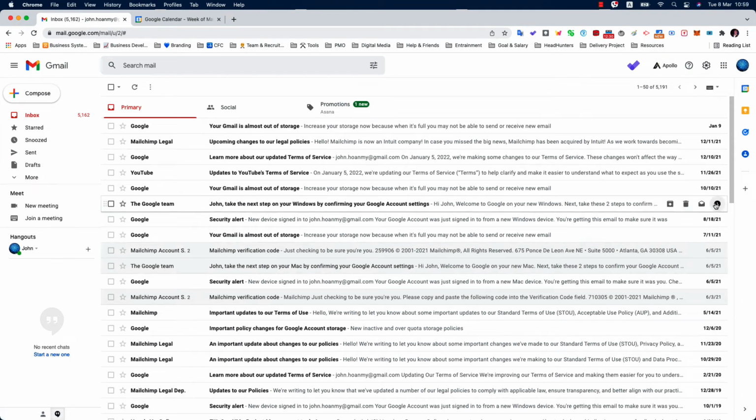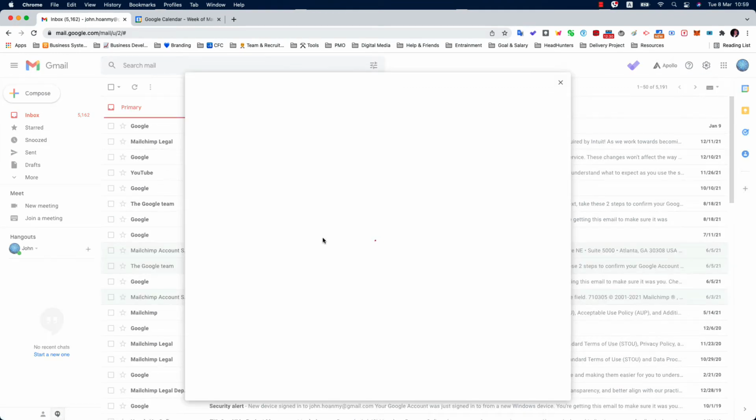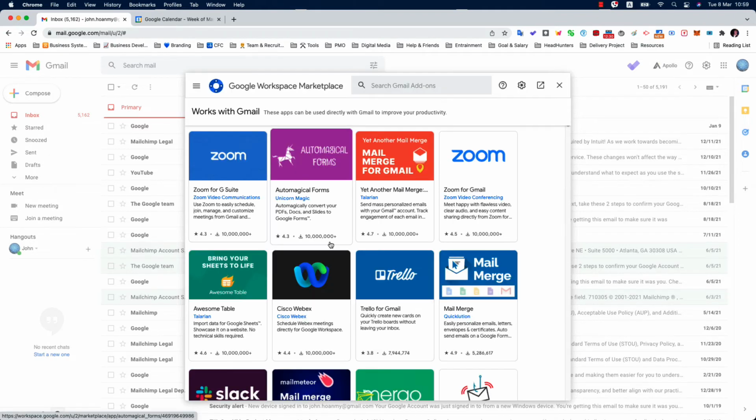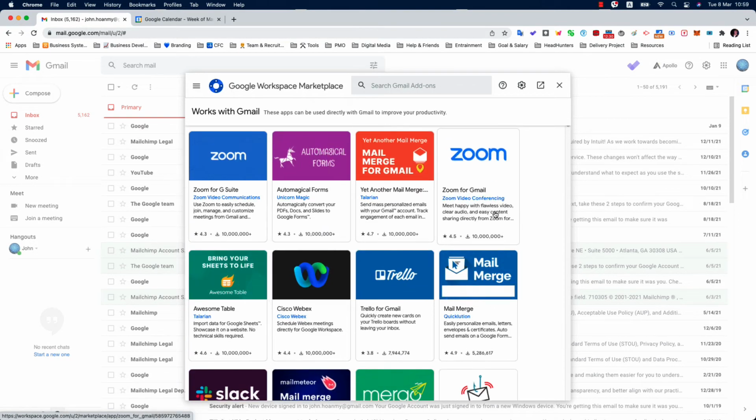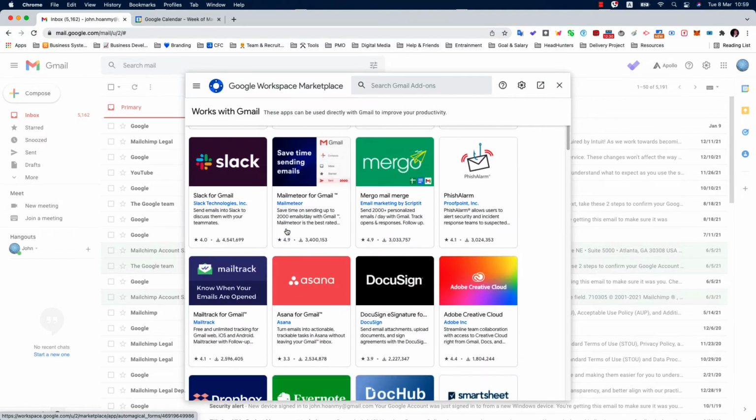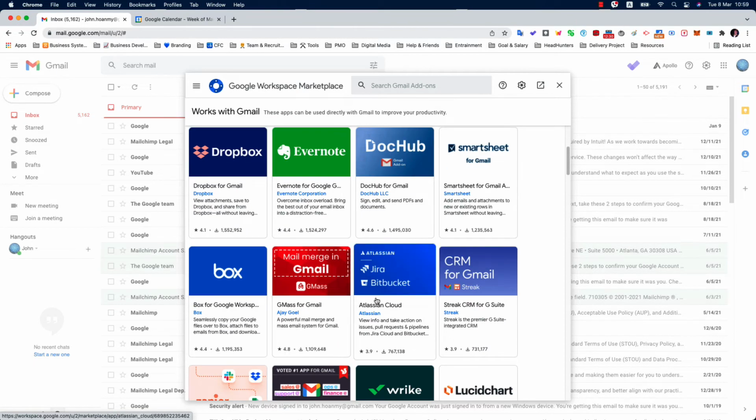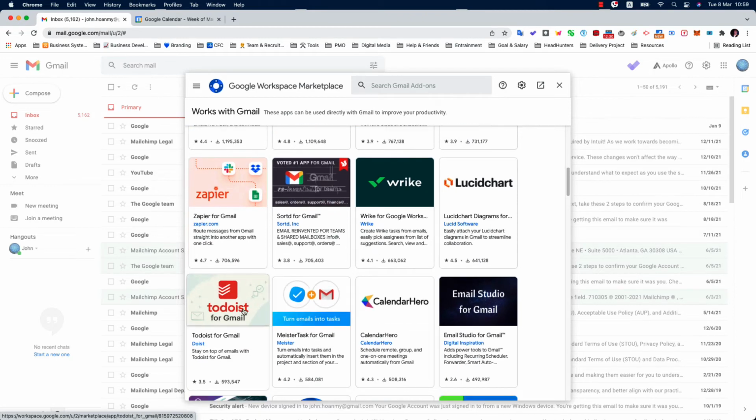You could do it as well. If you want to add even more apps on the right side, for example, if you're using any particular apps, you can even add Zoom there. You can add Slack here too, to make sure that everything is in one place. So there are a lot of tools here. All you need to do is just do it, and choose which one you want.